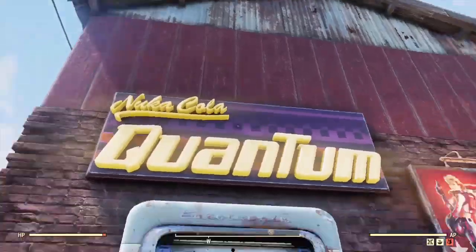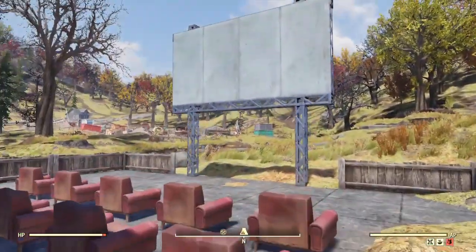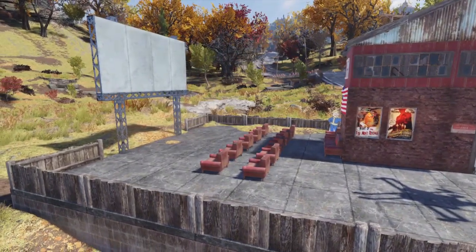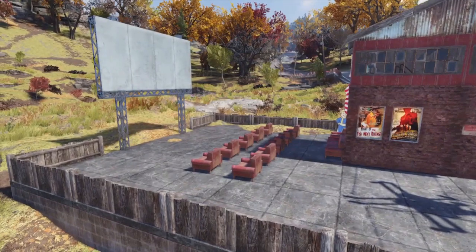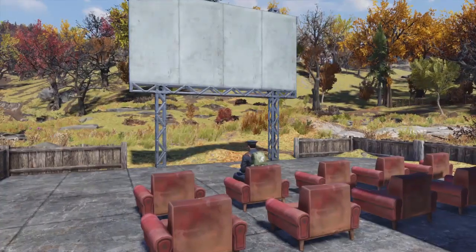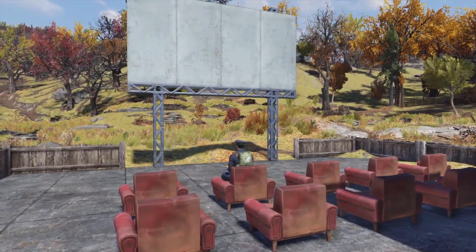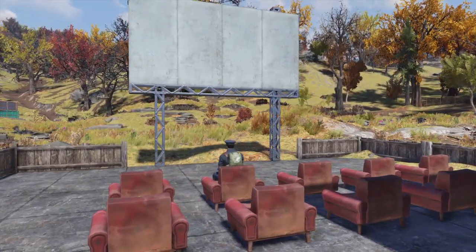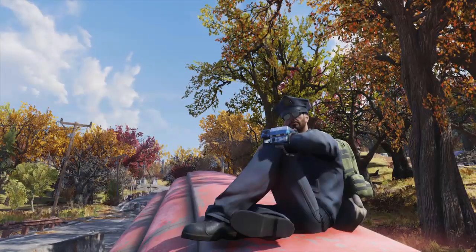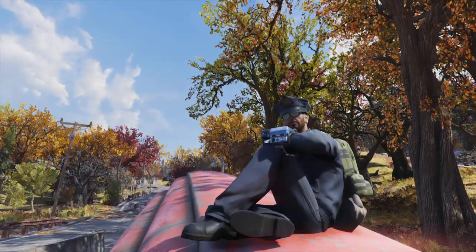That's basically my little drive-in theatre that has been retrofitted with seats. I dig it, man. It's got a groovy look to it. Obviously, it needs to be changed here and there. I will probably put a roof over the stuff at some point, or maybe proper cinema it up. This will most likely be changed into a proper cinema with staggered seats, all that kind of stuff.